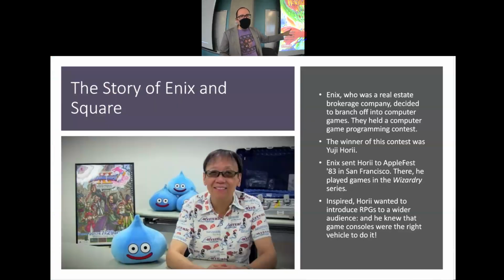Console RPGs. Okay, so the story of Enix and Square. Okay, Enix. This only happens in Japan, by the way. I don't think this ever happens in America. This bizarre thing where Enix was a real estate brokerage company, okay? And they decided, let's start making video games. I guarantee you that has not happened here in this country, where you go to some realtor's office and you're like, let's make video games. They'd be like, you're insane. But that's what happens, right? And I don't know exactly why, but you see this, I think, a couple different times in the early history of Japanese video game development.